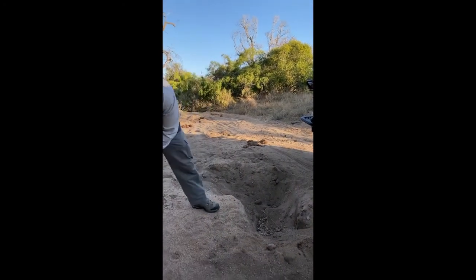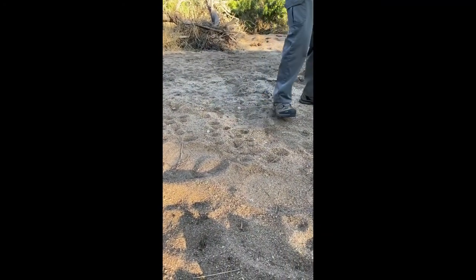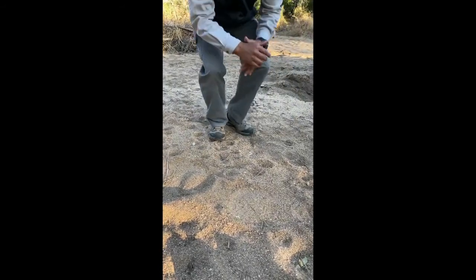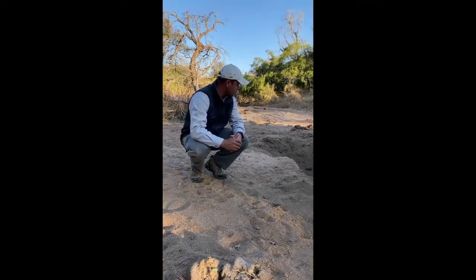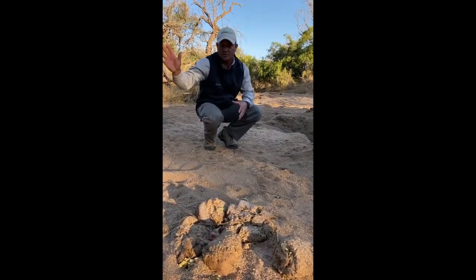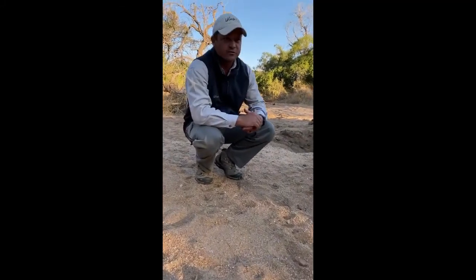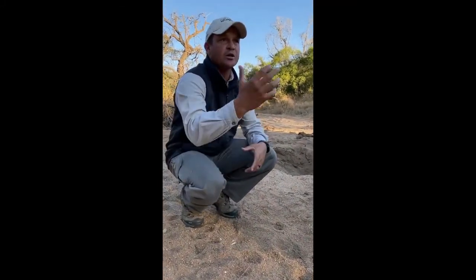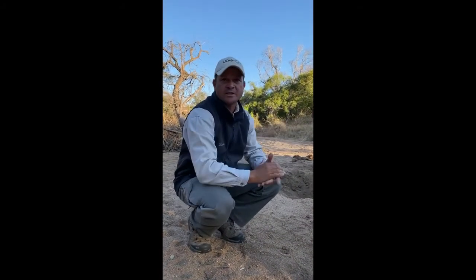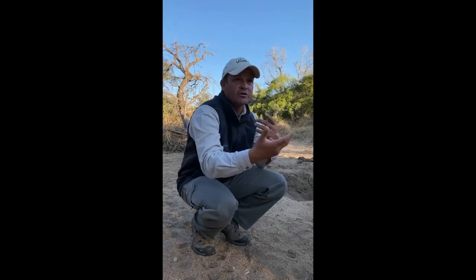You can actually see the early tracks here where perhaps a young bull elephant came and investigated, but maybe by this time of the year it's a little bit too dry. You can see he's dug a little bit but not too much, and even along the sand river where our perennial river is, they'll even start digging on the banks looking for some nice clean water. And as we go down these riverbeds, you notice the tree canopies, and this time of the afternoon, perhaps baboons roosting, vervet monkeys.